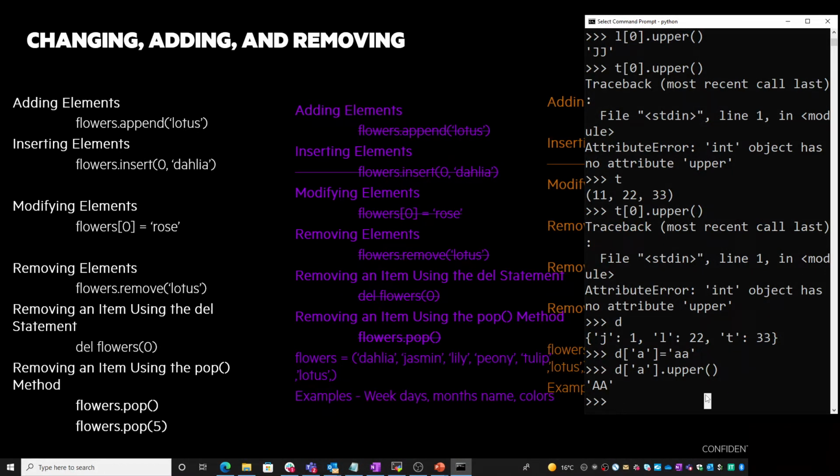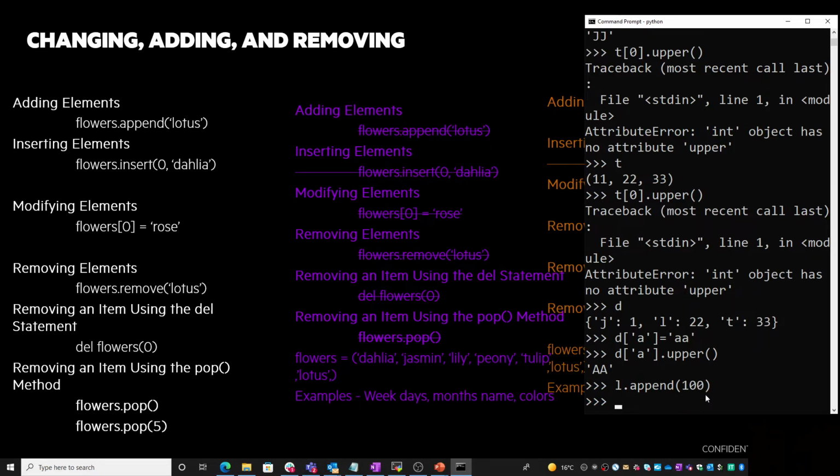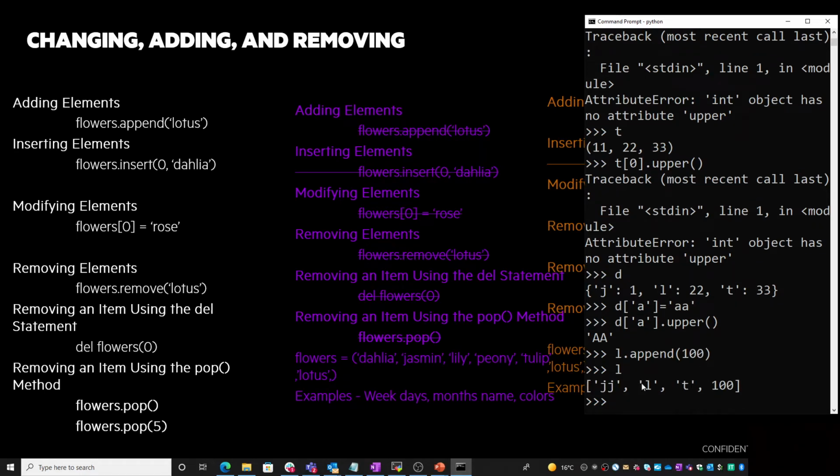So now we know that we have list, and we are going to append data in the list, and I'm just going to say append 100. Let's print the list. So earlier we had the list, now we added 100, but is this possible with the tuple?